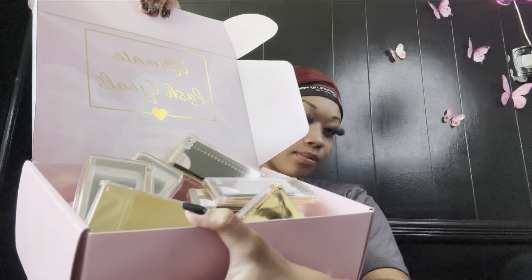I got CC and D curl. I'm a little upset that she didn't have C curl, but it's okay. So if it's brands that I really like and they don't have certain curl types, I always have backup brands. This is Nova Lux. So her trays are good too. And Hollyhood Lashes. So these are my top three trays right now.